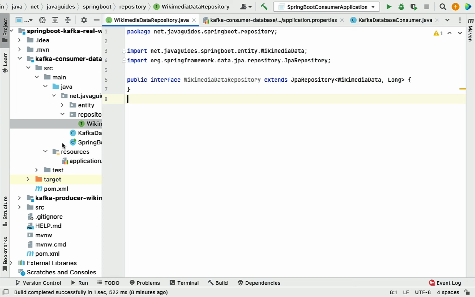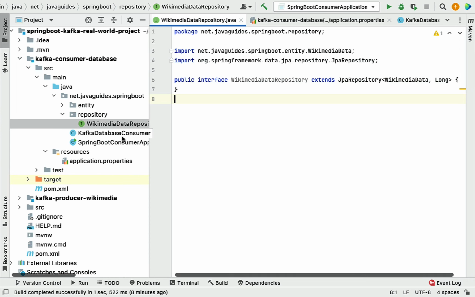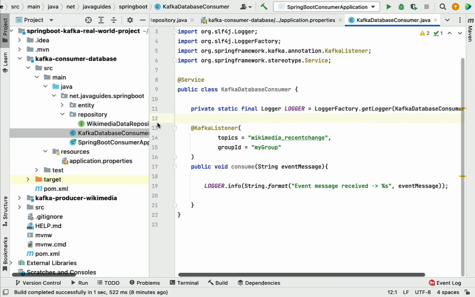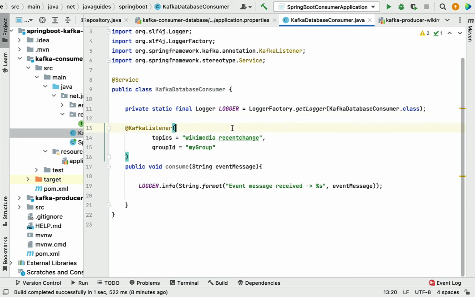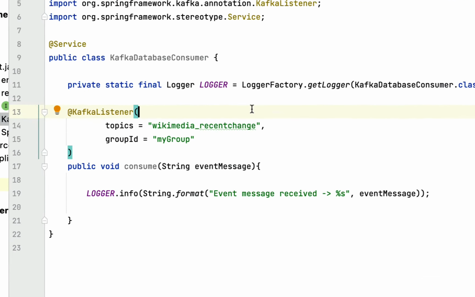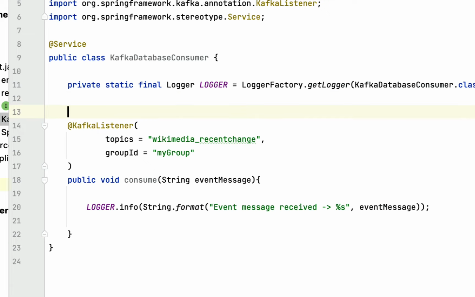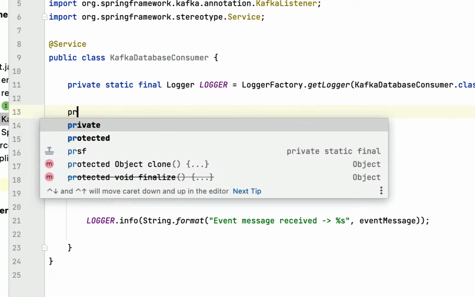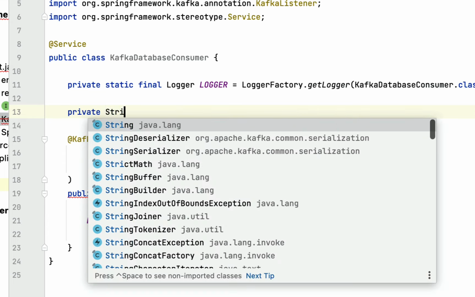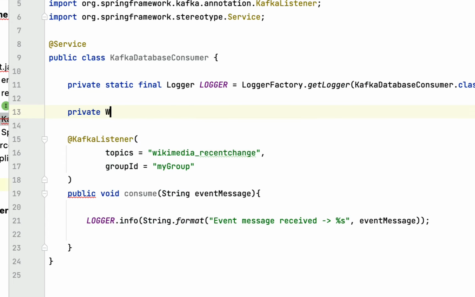Now let's go to the Kafka consumer class, that is KafkaDatabaseConsumer. Here we'll inject the Spring Data JPA repository and then we'll call the respective method to save the event data. So here just declare the Spring Data JPA repository, that is WikimediaDataRepository.